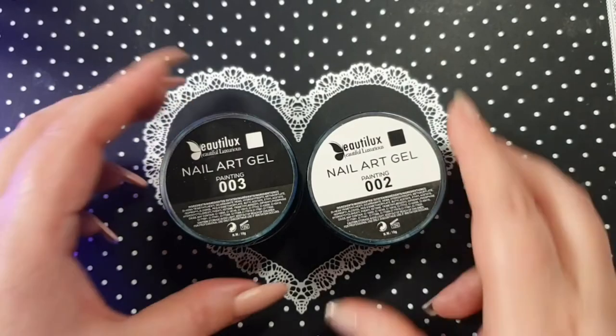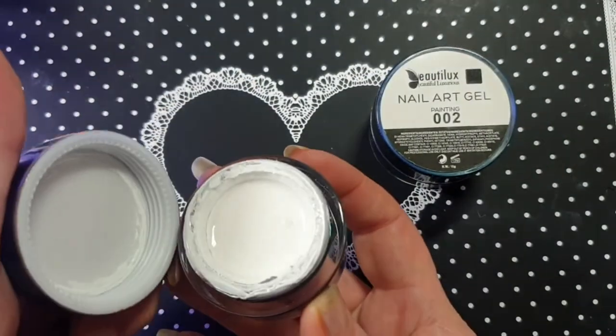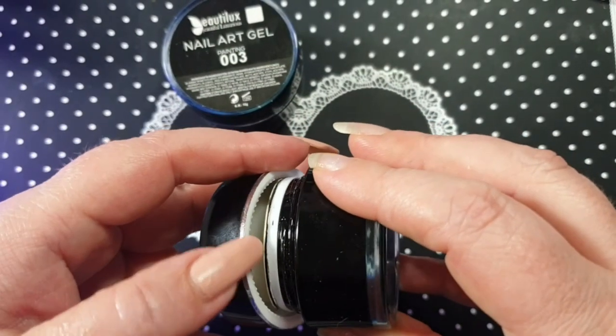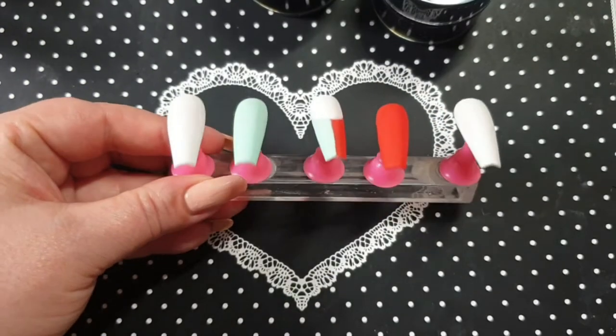Okay, I'm going to top them off with the Madame Glam Matte Top Coat. These are the painting gels I'm going to be using today. So these are Beauty Lux. This is the black and the white. I have actually bought two sets of these. I will have to share them.